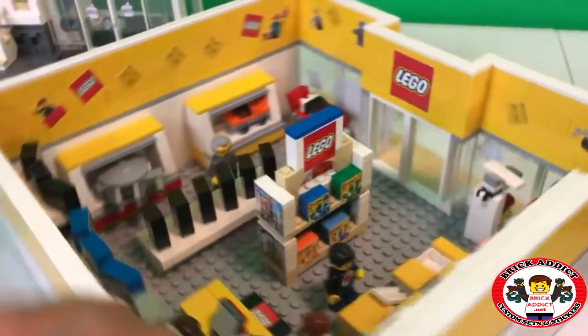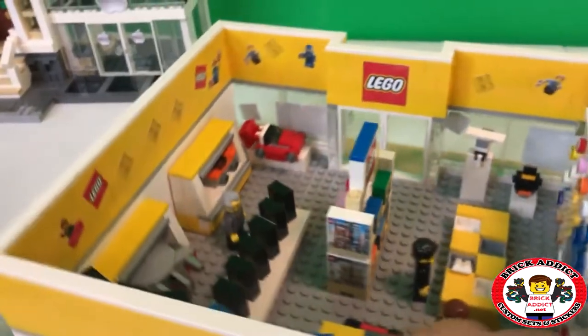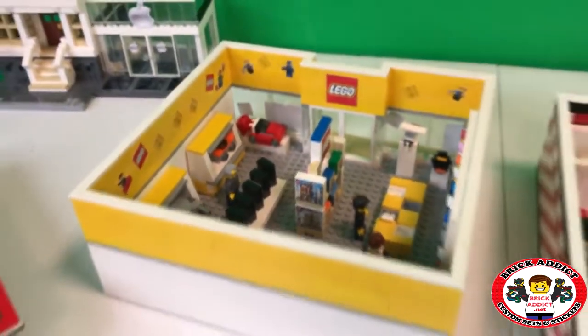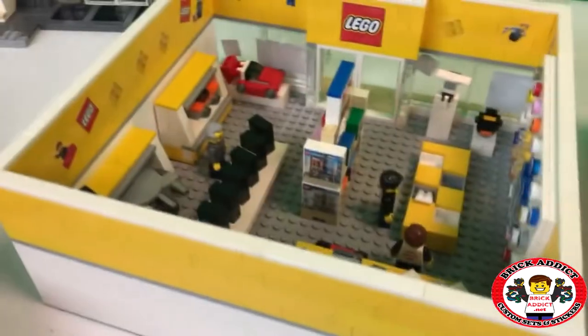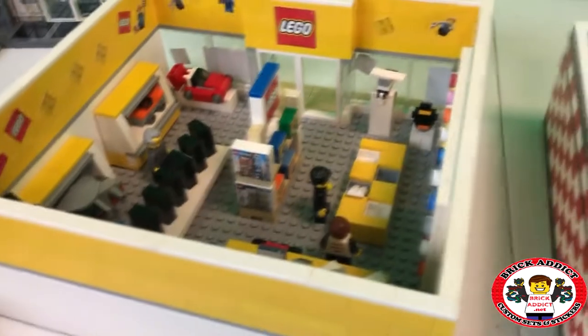With Minecraft, superheroes, Jurassic Park on the back, City, some Creator sets and some other stuff there. So we'll take a little spin around here. Working with the 32 by 32 we are a little limited, but it's amazing the differences — obviously we get a lot more space than we do working with the smaller ones, but it's always a challenge.